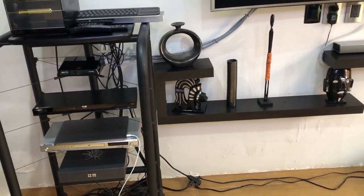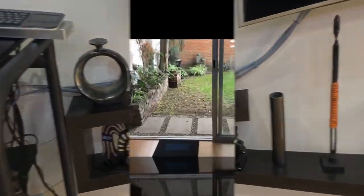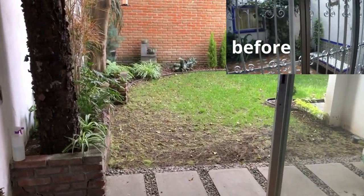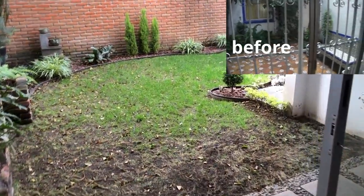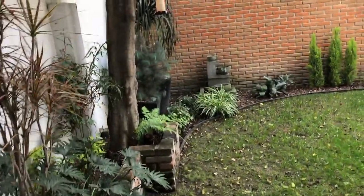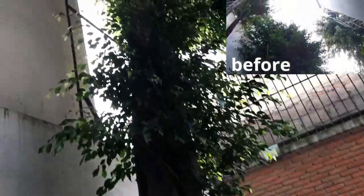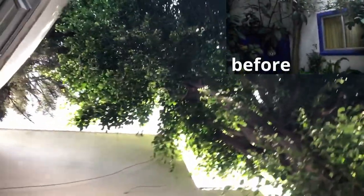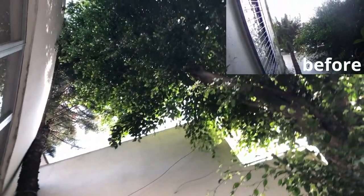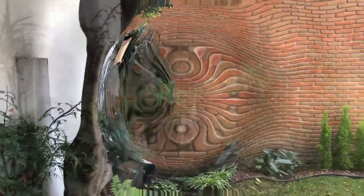One of the nicest things here is that we have access to the garden. This is another garden and we actually have two huge trees here as well — this pine — both of them go up to the roof garden. You will see when we are up there. It's very nice, it's large, and it's a great design.